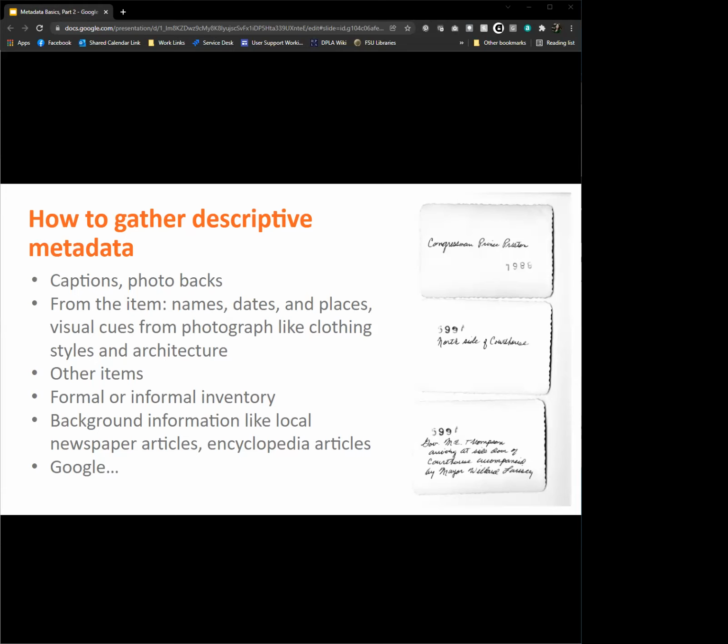I have heard of a librarian using hotel reviews on TripAdvisor from a particular hotel with views outside the window to be able to identify a place. So there are resources out there to help you identify additional information that might not necessarily be included with the item. It's not always feasible to do that additional research. We have limited staff and limited time, so it's not a necessity, but if you do have the ability to do that, it can change the way users interact with your collection significantly. The more complete your records are and the more information you can provide for your resources, the easier it's going to be for your users to find what they're looking for and to use your collections. So we want to do what we can within our capacity to help them do that.